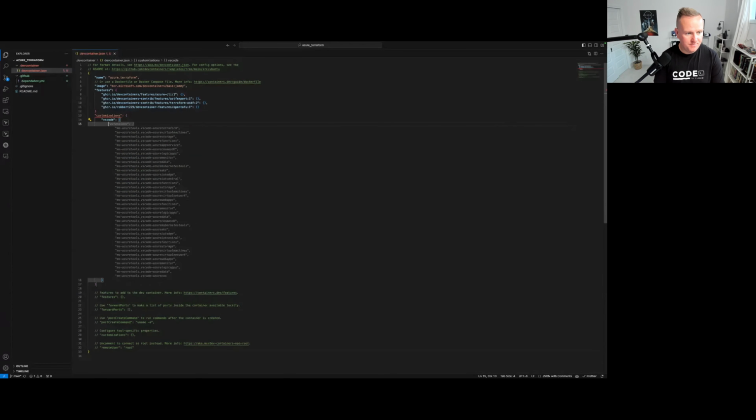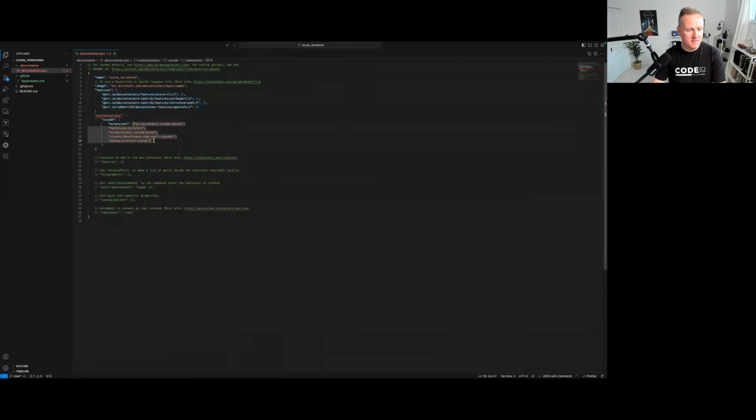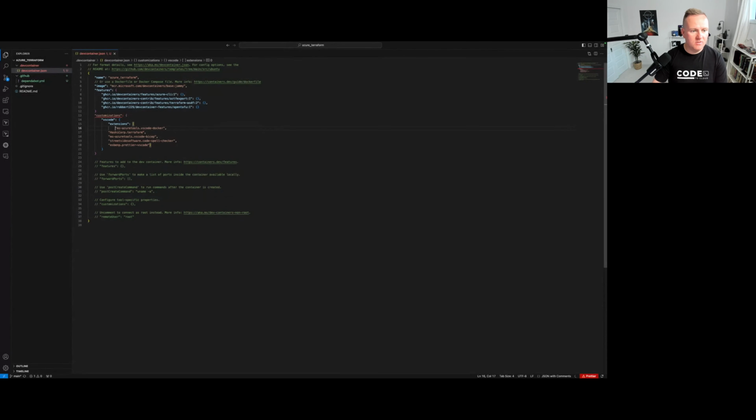So if I go extensions, tab that out, and now I've got some brackets here. So if I copy, and this is me cheating a little bit, but I've done this a few times, if I copy what I've got on the other screen, paste them in. I'm just going to format this. So I've got some extensions that are going to be installed.